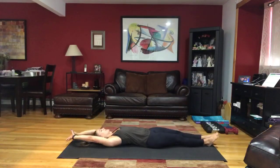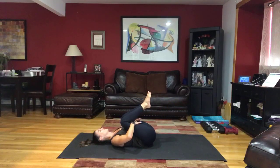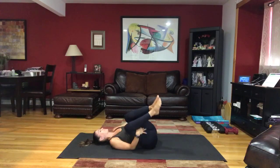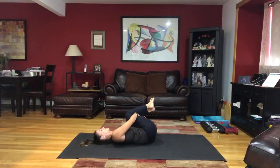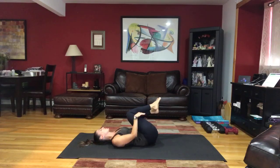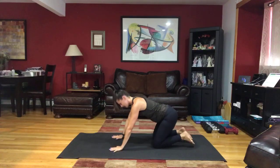Good, now come from that lengthened position, hug in. Good, and just take a little side to side massage here. Good, and then we're gonna bring it all the way around and onto all fours right here.